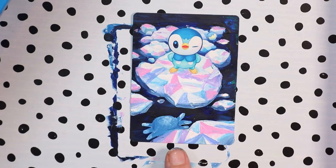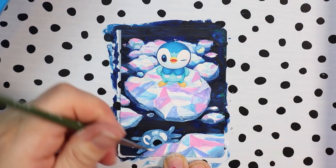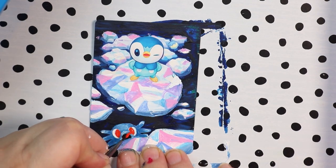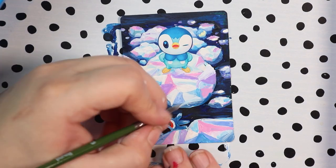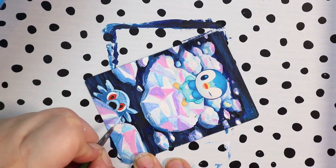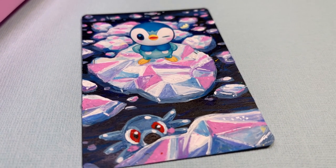I decided I wanted to add a Pokémon in the lower portion as well because I love Pokémon cards that include lots of different Pokémon. I decided on Horsea because the colors suited the illustration well — there are blues, a little bit of red, and some white — and I felt he was really cute just poking his head out from behind the ice and staring at you. I love the way I drew his little mouth, eyes, and the pointy parts coming out of his face. Here is the final result for this first one and I think it looks so cute.